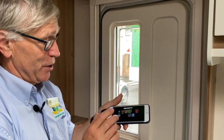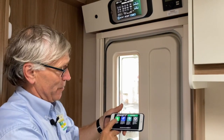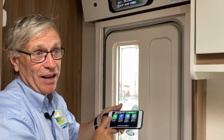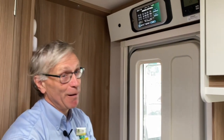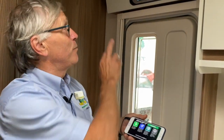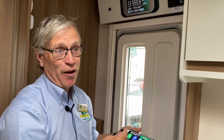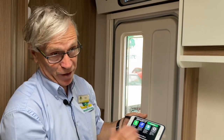This is an Apple phone — make sure you've got the app up. When you press the pair button on the unit, press control panel in the app and it'll ask you to connect to the caravan and then pair. On an Android phone, make sure you've got Bluetooth on — it only works via Bluetooth. Bring up your Bluetooth screen on your device, press the pair button, and you'll see Swift BLE pop up in the search. Press that to connect, and it'll go to another screen asking you to pair. So on Android you go through the Bluetooth screen, while on Apple you go through the command panel.